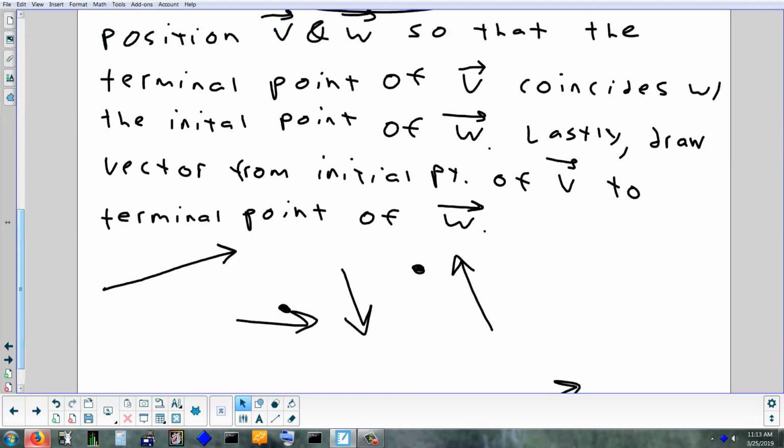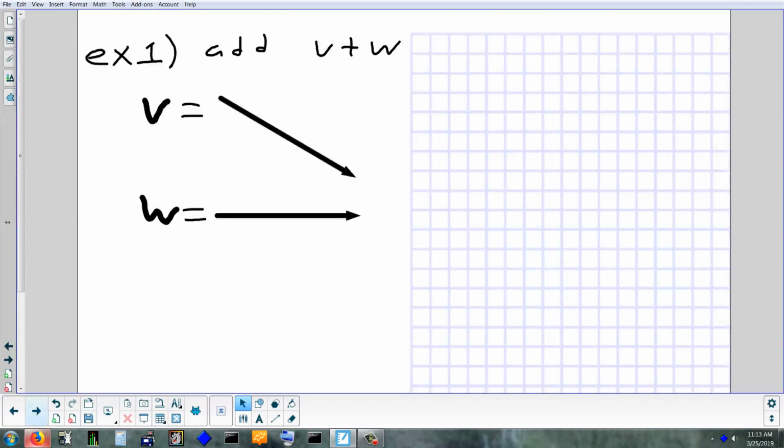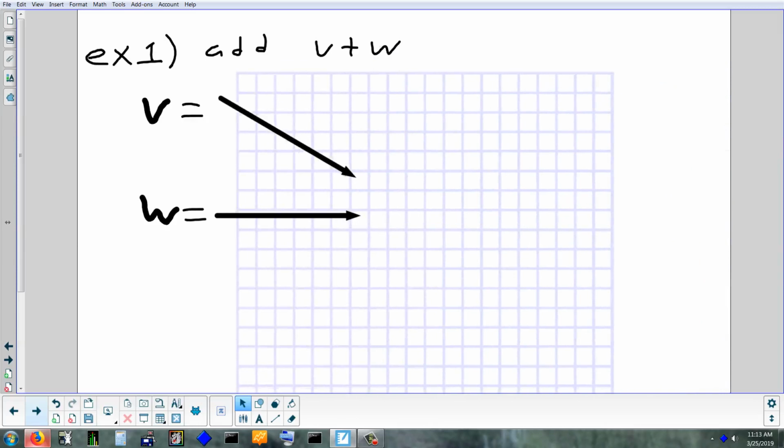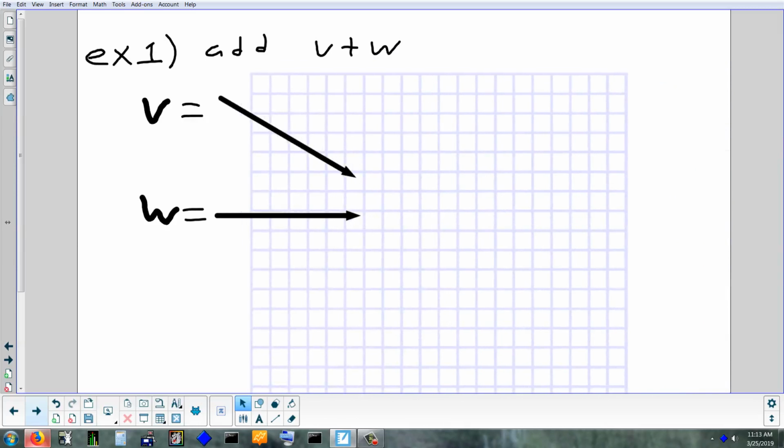Okay. Questions on that idea? Okay, so let's add these 2 vectors up. Now, the one thing you got to be a little careful about when you add is you have to kind of think ahead a little bit, especially if you're using graph paper. When I add these up, would I want to start more on the left side of the graph paper or on the right? Because I don't want to go off the edge.